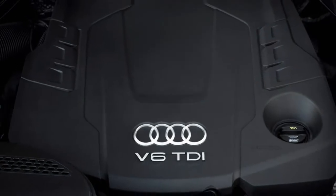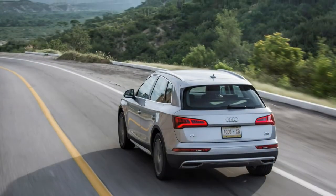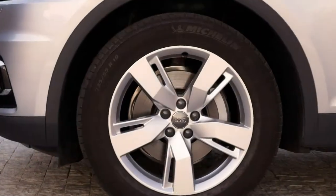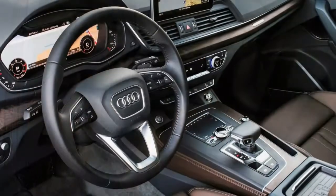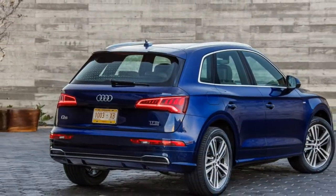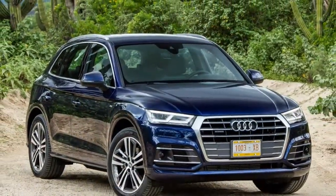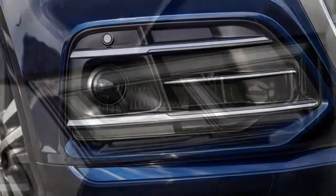The mainstay of the Audi range for decades has been the 2.0-litre diesel, so it's no surprise that the 190-horsepower version fitted with a 7-speed dual-clutch S-tronic automatic gearbox and part-time Quattro ultra four-wheel drive is expected to be the most popular choice. Peak torque of 400 Nm is available low down in the rev range, from 1,750-3,000 rpm, making it easy to access the Q5's accelerative power from low speed. Top speed is 135 mph, while the 0-62 mph sprint takes 7.9 seconds.